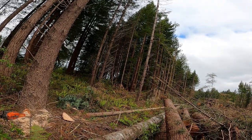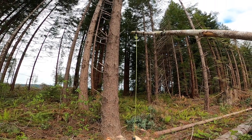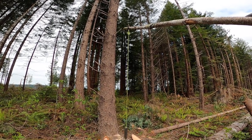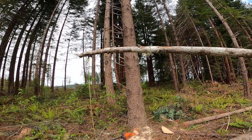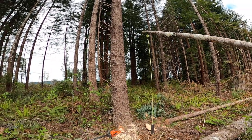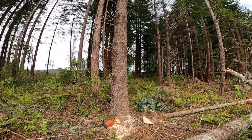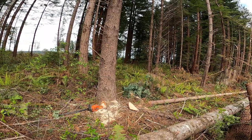I got my plumb bob on a stick here. So you can see there's a slight gap between where the plumb bob is. It starts to spread there, meaning it's leaning back that way, the way I'm pointing the plumb bob. And only slightly, probably 4 degrees or so, well within the wedgeability range, which is 10 degrees.